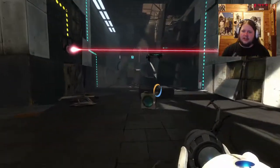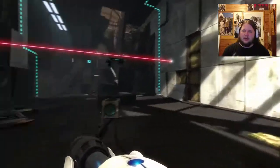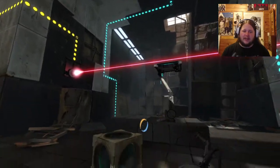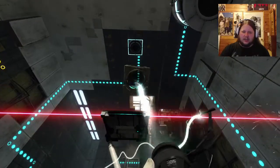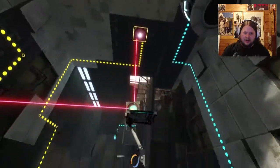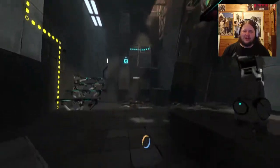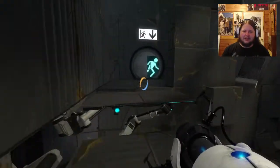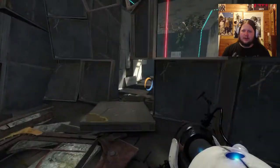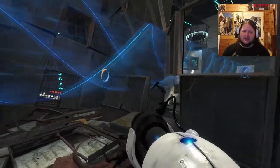That activates that - and now this one's actually pretty simple relatively speaking. You need the laser to be hitting that roof tile there. You get the cube out there and then you rotate it - you face it upwards and let go so the cube is shooting the laser upwards. That's neat. Then I need the cube again - oh right, you can just use this laser cube, you don't need to get the original one.